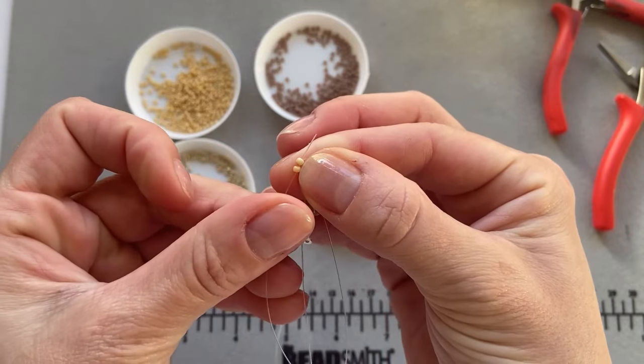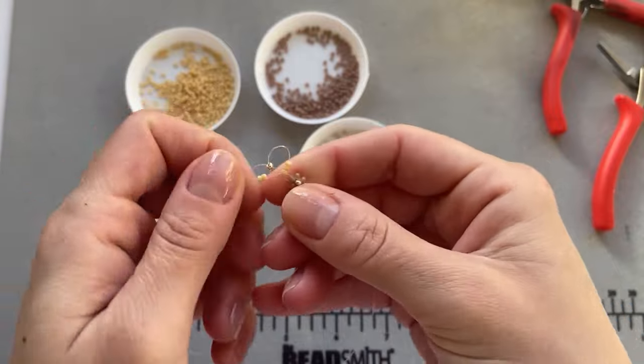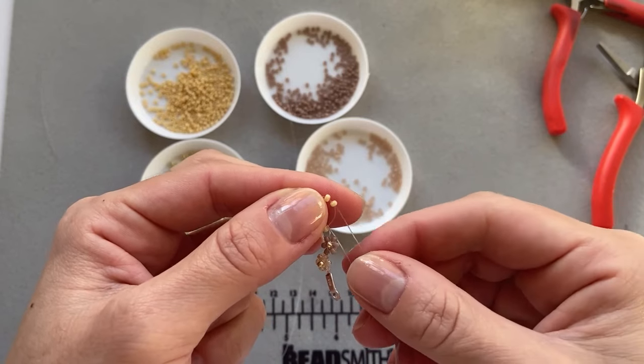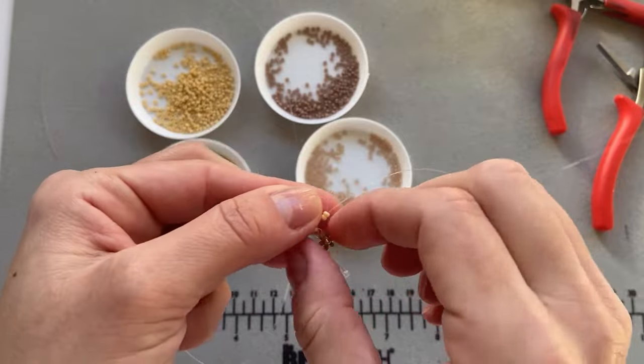put one end of the fishing line through one side, two beads, and then we take the other end and pull through the right side, two beads. And pull it.